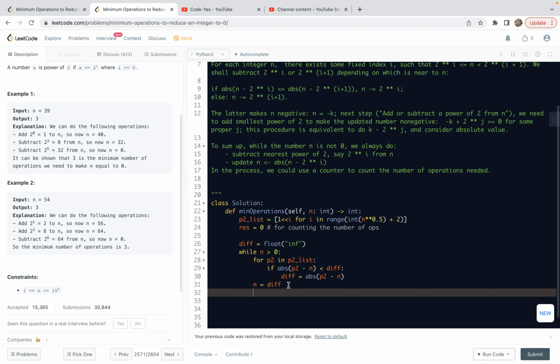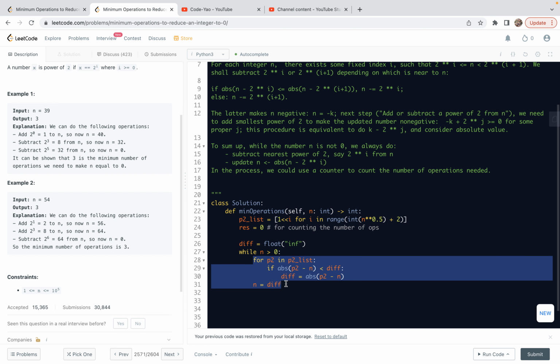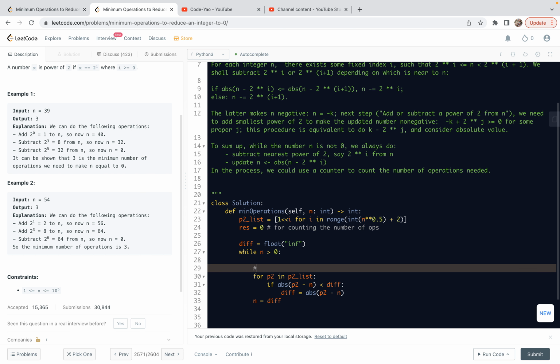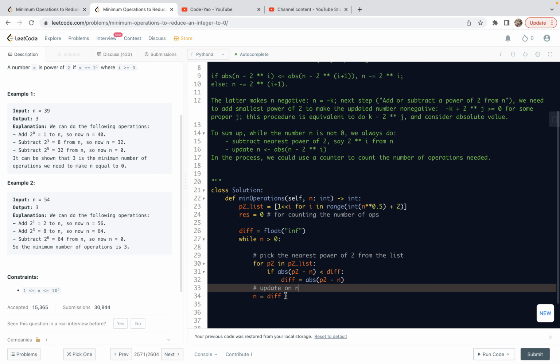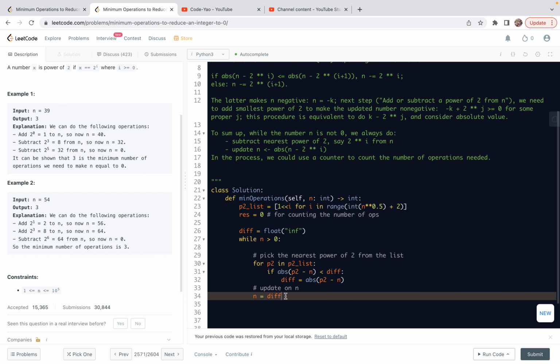Now each time we make a subtraction, this procedure corresponds to picking the nearest power of 2 from the list, and then this one resets or updates n, right? n will be n minus the nearest one. That is the smallest difference we get.